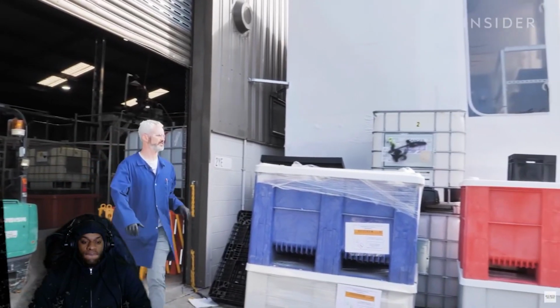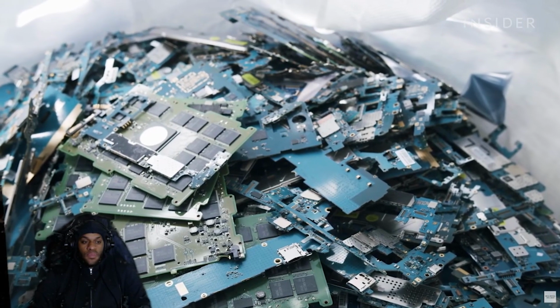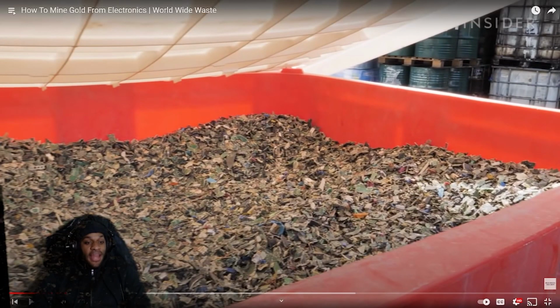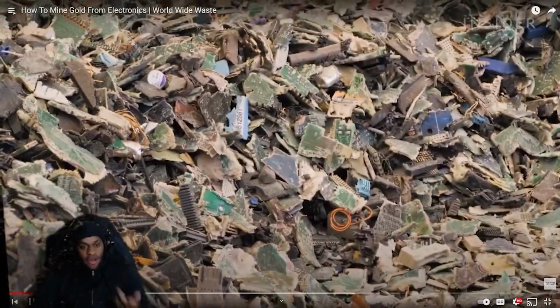Mint Innovation begins with the circuit boards that are inside nearly every electronic device. So this is how the electronics, the circuit boards, this is how we receive them. Yo, that looks like some rejected Hershey bars or some like bad weed from the 2010s. Like, nah. CashApp treated into pieces. I know it's circuit boards, yeah.